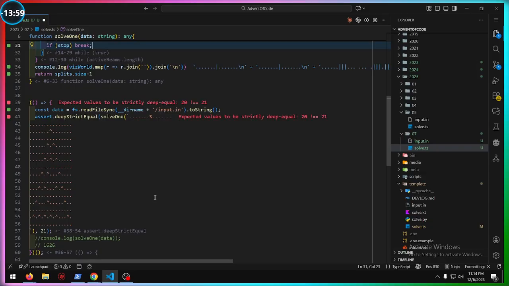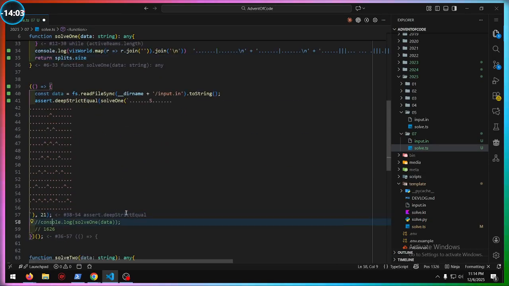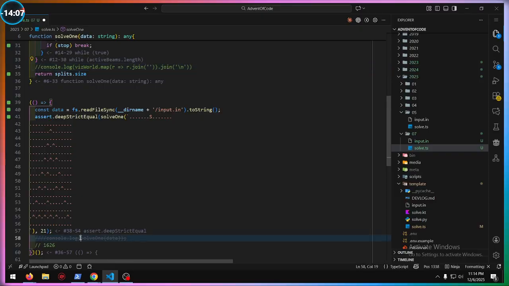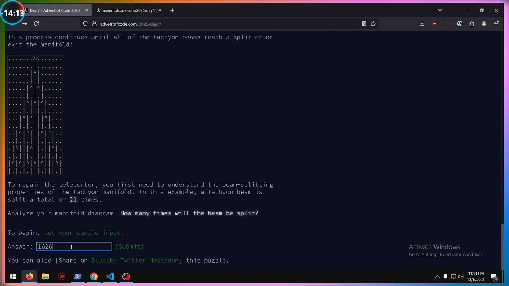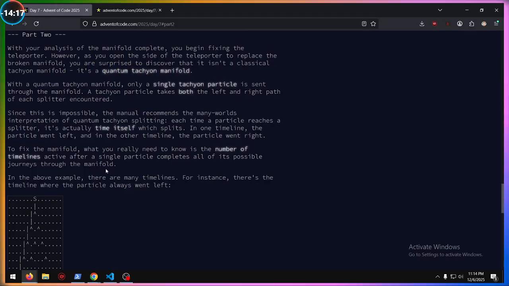20 is not equal to 21. Okay, that was it. I had a big typo. Always loved Big Typo. Big fan of Big Typo. Well, it wasn't a typo. It was, in my mind, every bug is a typo. Just depends how many characters you're off by. I'm not sharing anywhere. There we go. Ah, got it. Okay.